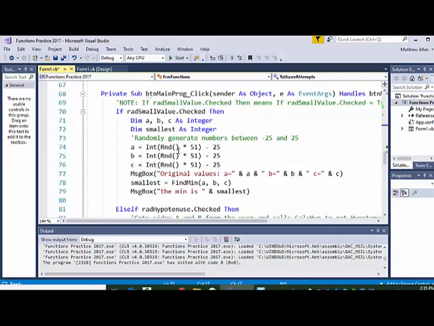So I don't want to spend too much time. The video is much longer than I intended it to be, but hopefully that gets you comfortable getting started, and then we can deal with individual questions as they come up. The subsection, the following assignment, is very, very similar, except again, functions send back an answer, subs do not send back an answer. So you'll be working the same way, building up the subs with the understanding that they're not sending back something, they're just completing a task, and then at that point, the rest of the code should handle the task that you've completed.